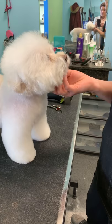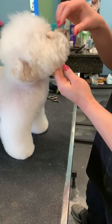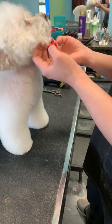So with Molly's head, we're just going to do a round head. We're not going to do a traditional bichon head. And her mom likes her head pretty big. She likes her ears in between. She doesn't like them real long, but not shaved. And then she does like her chin nice and short, and she likes her eye corners cleaned out good. So we're going to be doing all of that today.